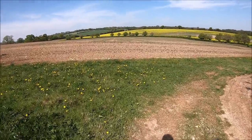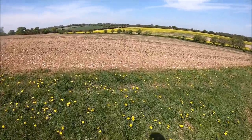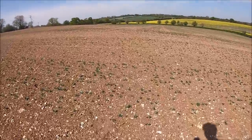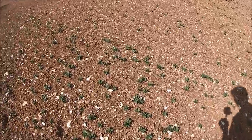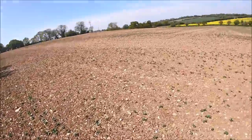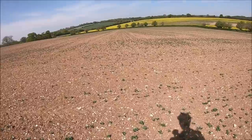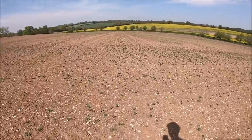They look pretty good. This is the best field. This is the field I drilled straight into without it being cultivated, so we didn't lose the moisture out of the ground. They look quite good. You look down here, you can see the rows. I'm quite impressed.